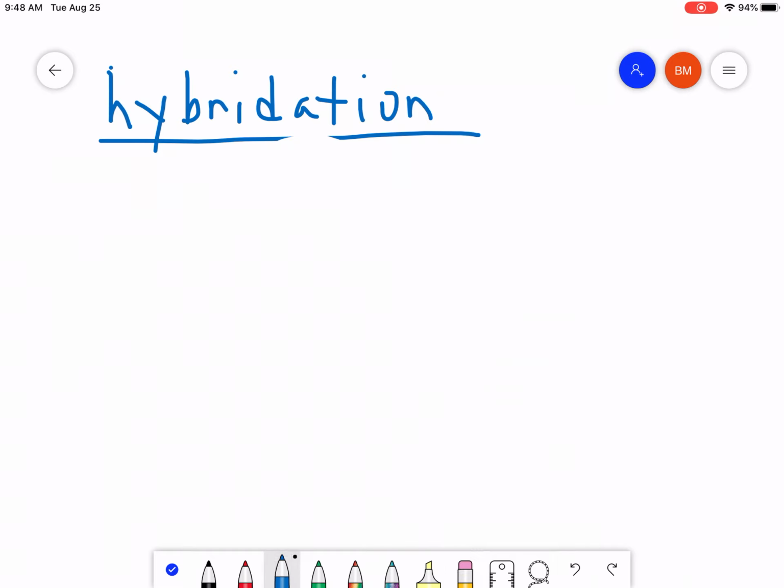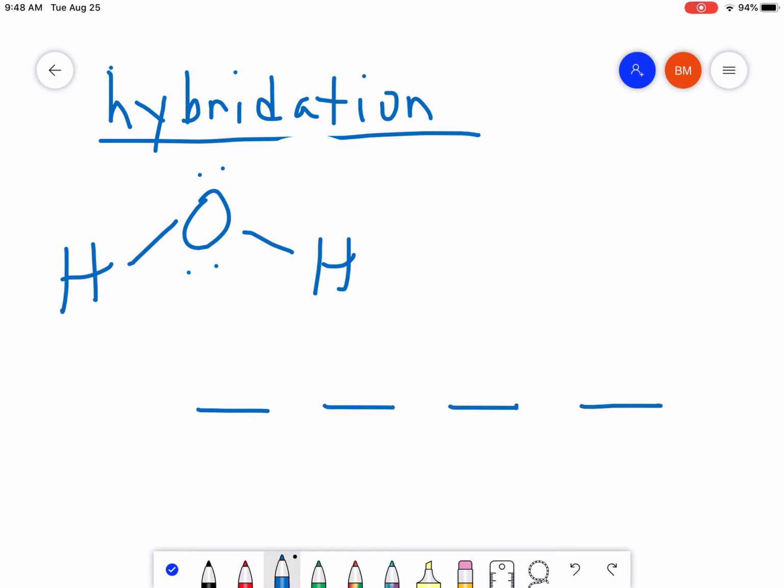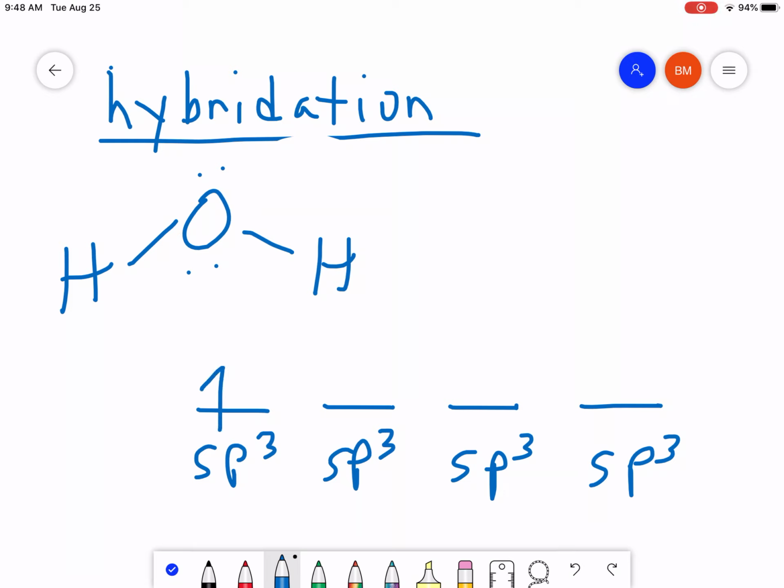All right, let's take our old good friend water, H2O. And as you know from the rules, oxygen likes to make 2 bonds and have 2 unshared pairs. All right, we're going to do the same thing. Now oxygen's in group 6 of the periodic chart, so it's going to have 6 valence electrons. So it's going to go 1, 2, 3, 4, 5, 6.